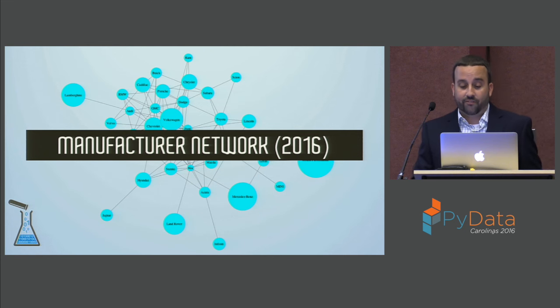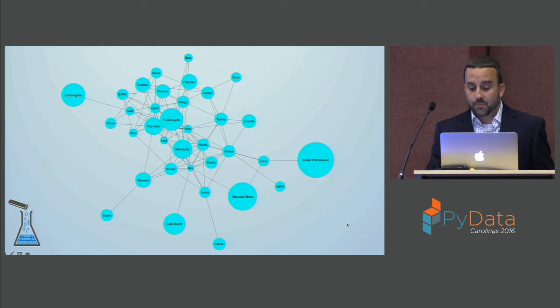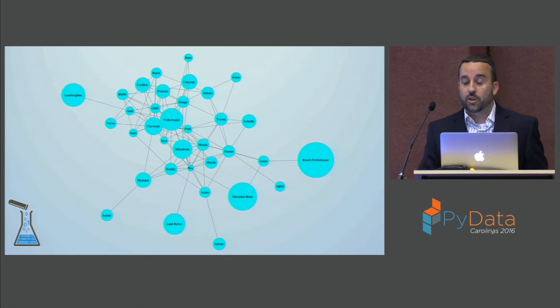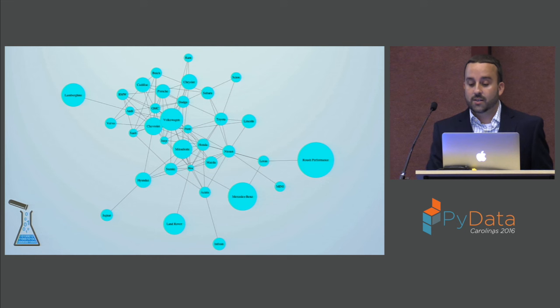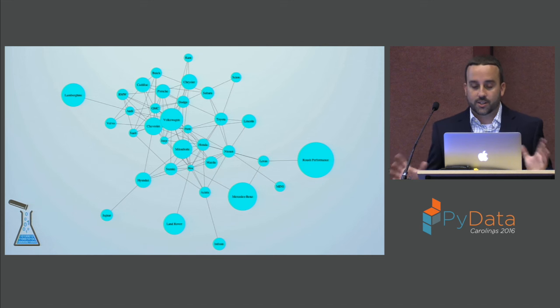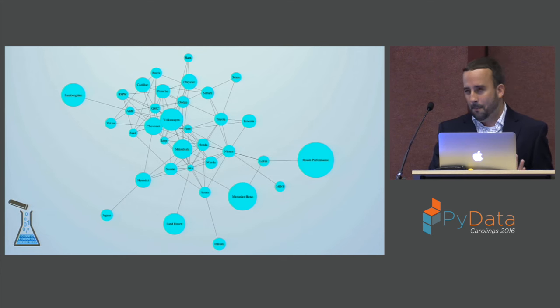So this is a network visualization showing the relationships of all the different vehicle manufacturers to each other. And from taking a look at this, we can see, for example, that the companies that make the most types of vehicles across the most number of categories are positioned towards the center of the network here. And that's because they're going to have more in common with other companies just as a result of the depth and the breadth of their offerings. You can contrast that with the companies that have more specialized offerings like Ram at the very top there or Land Rover at the bottom. These companies make only one kind of vehicle, so they have fewer connections and they're positioned near the edges of the network. And this is great, but looking at all this at once does make it look a little cluttered.